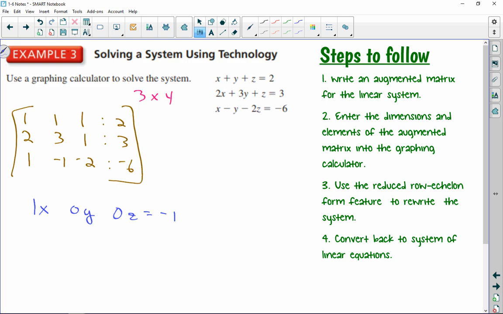Okay, my second row would be 0X, 1Y, right? 0Z, what did it equal? 1. My third row would be 0X, 0Y, and then 1Z. What's that equal? 2.